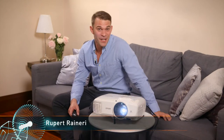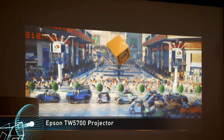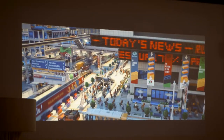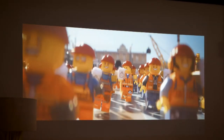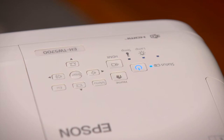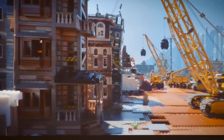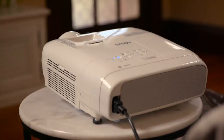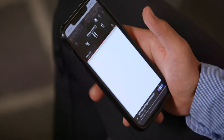Epson's latest home theatre projector provides a bright, clear and large image on a budget. The Epson TW 5700 delivers up to three times brighter colours and reliable performance with native 1080p resolution, up to 2700 lumens of brightness and a screen size up to 330 inches. Thanks to its flexibility and automatic vertical keystone correction, the TW 5700 is ready to project on just about any wall or screen. With the included smart media player embedded in the projector, you can use all your favourite streaming content with an easy-to-use remote control that also enables voice control. There's also Chromecast built-in to cast your favourite content.